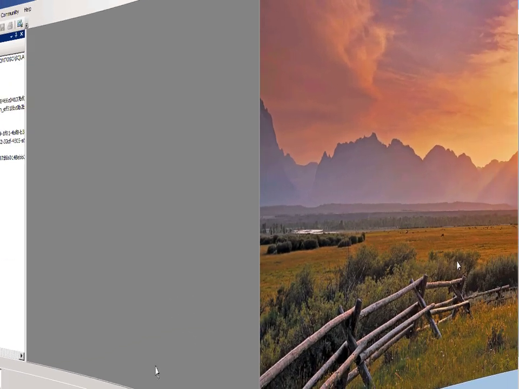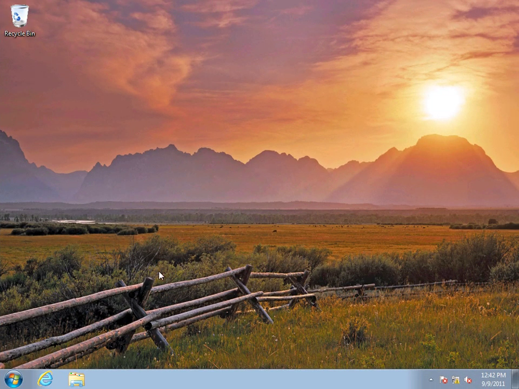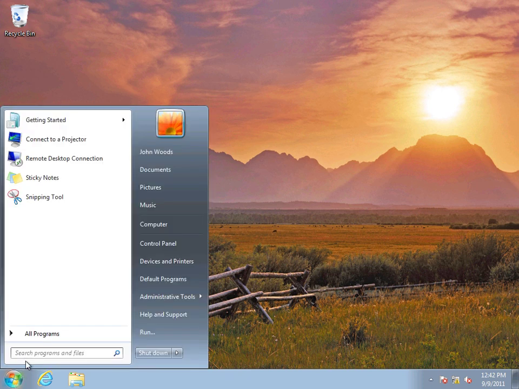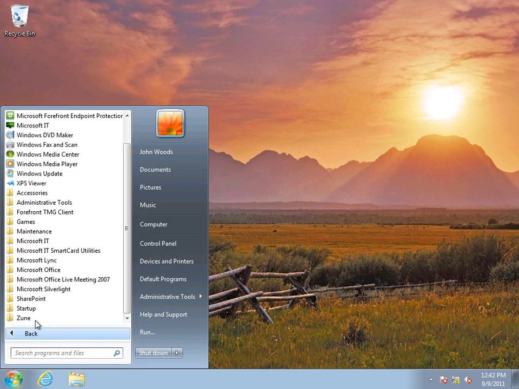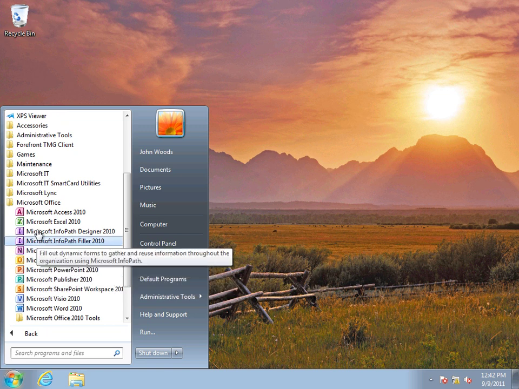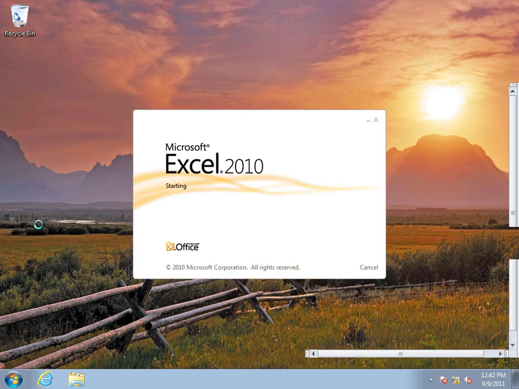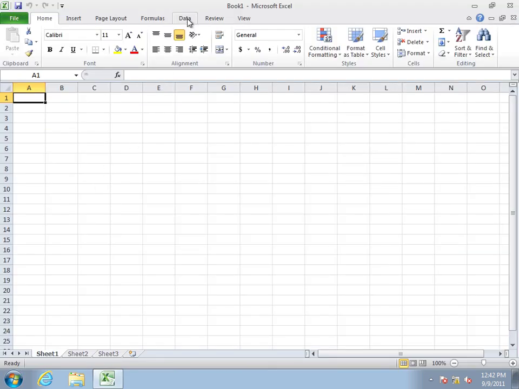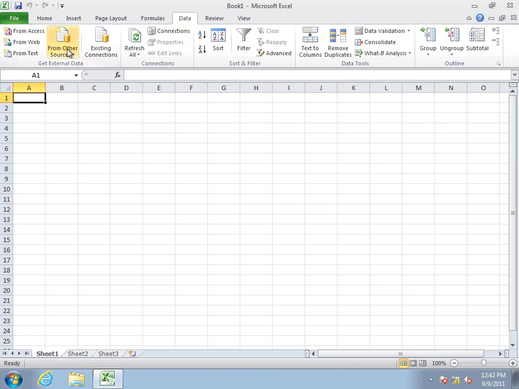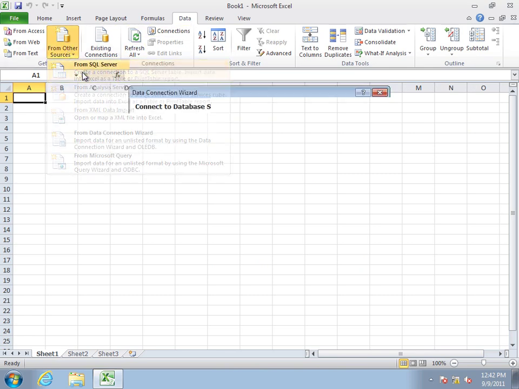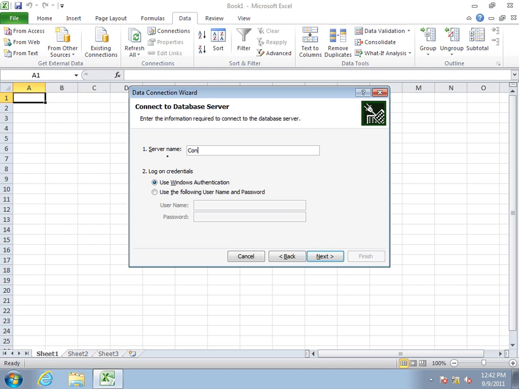So let's switch over to a client computer, and I'll go to Start, All Programs, Microsoft Office, and I'll go ahead and open Excel. And on the Data tab, from Other Sources, from SQL Server, it's the Contoso SQL, and I'm logging in here from Excel using my Windows account.